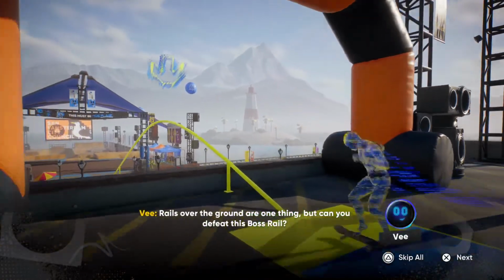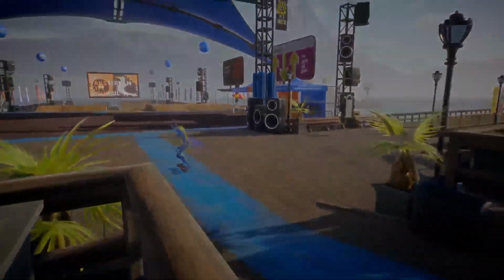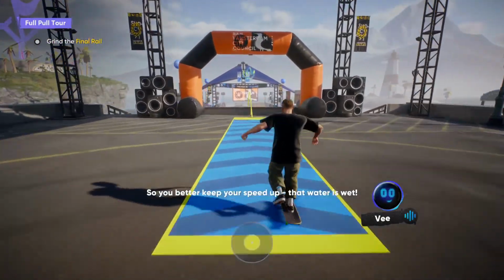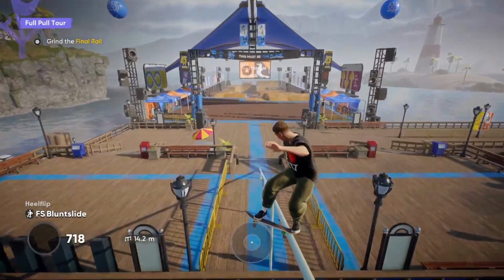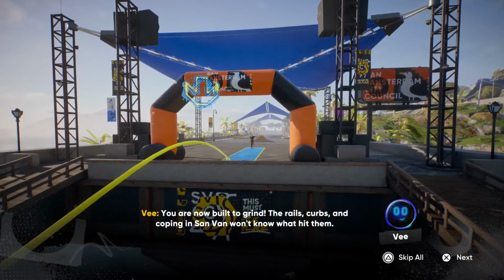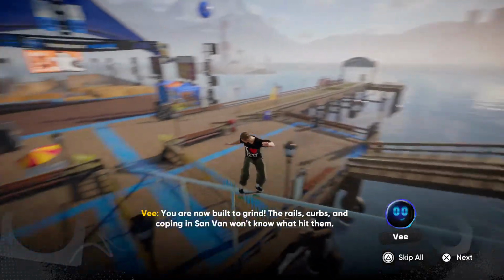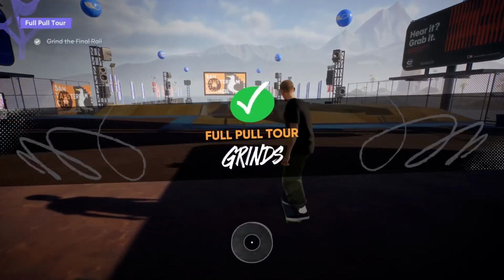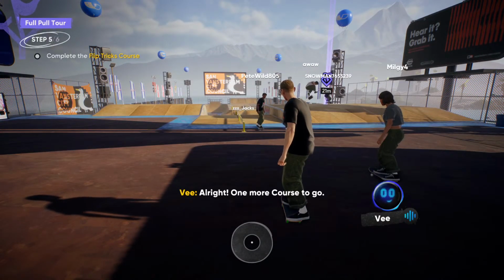Rails over the ground are one thing, but can you defeat this boss rail? It's got a lot of hit points, so you better keep your speed up. That water is wet. You are now built to grind. The rails, curbs, and coping in San Van won't know what hit them. All right, one more course to go.